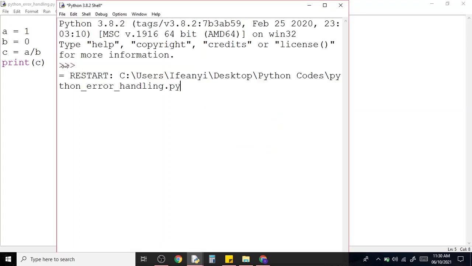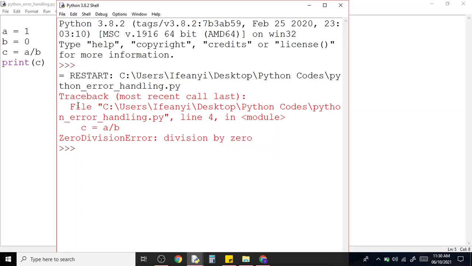And once I run this with Ctrl F5, you can see this program actually compiled, and then it's run, but it's giving us a particular line 4. Now this is a very valid way to read and know the particular error you're having in a programming language. You can see it's providing us with the line where the error is, the particular function, even giving us a hint, and then finally you can see ZeroDivisionError, which is the name of the error we encountered just by trying to divide by 0. And there's a way we can handle this error, which I'll be giving out to you shortly.